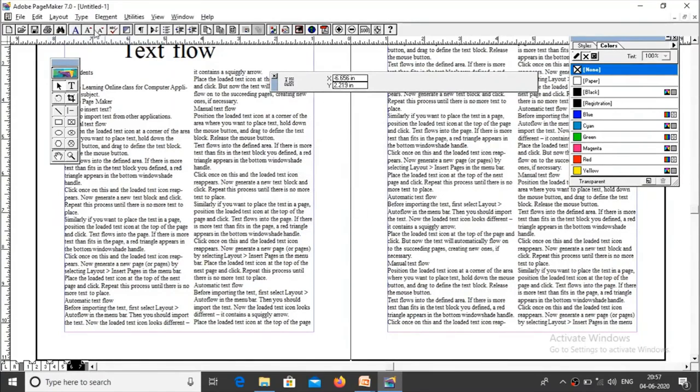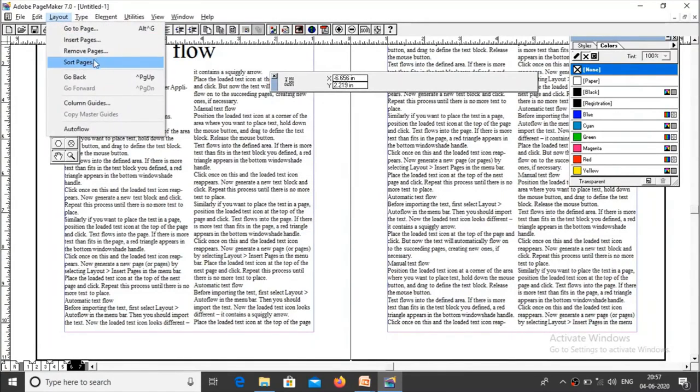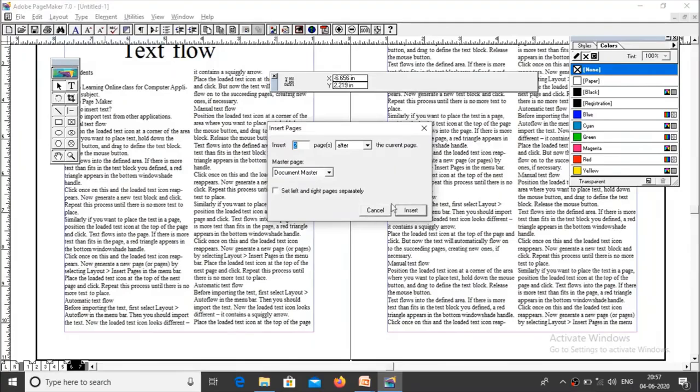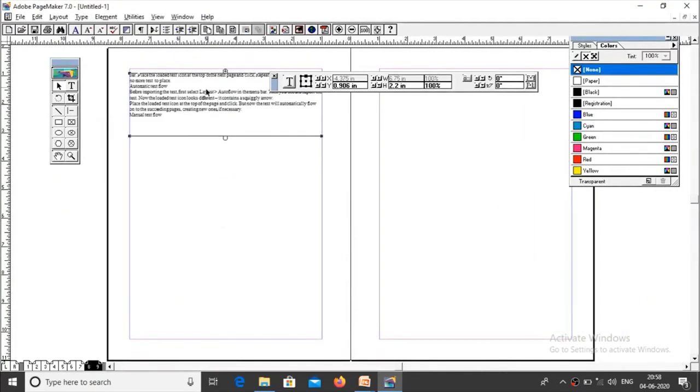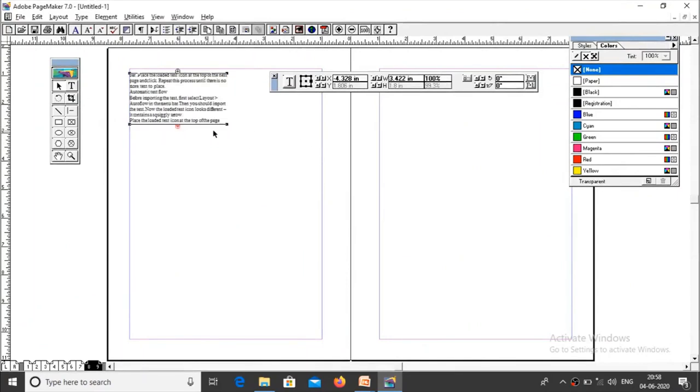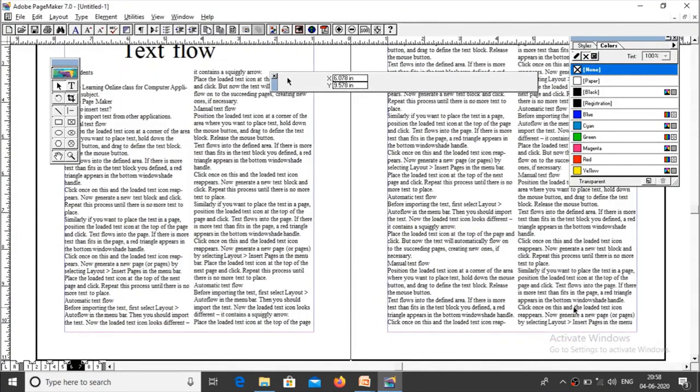Two pages into the option. Okay. Now I'm going to click here. The content is available here. Now I change the size. Okay. So the entire block is connected with the previous one.